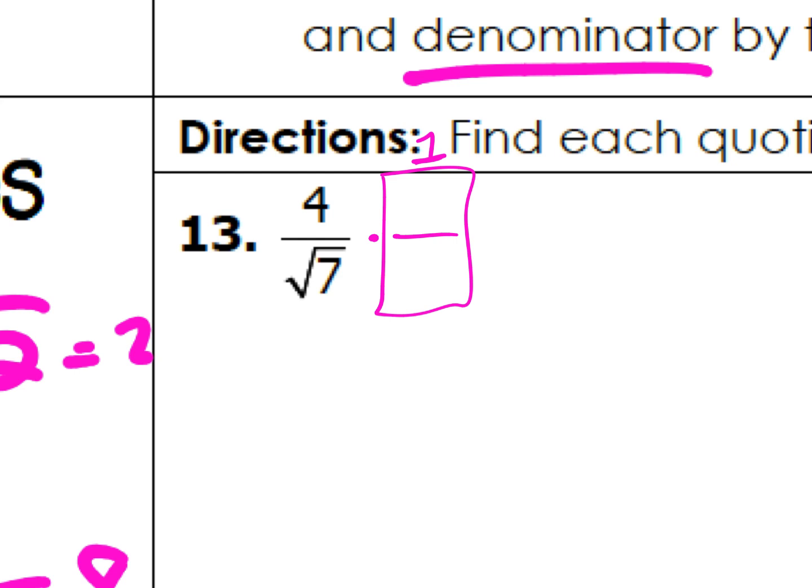Your denominator you currently have is a rad 7. So the way we're going to multiply it is we're going to take the square root of 7 over the square root of 7. Do you agree that that equals 1? Yeah, so I'm just multiplying this thing by 1, which is going to rearrange how it's written. How do you multiply fractions? Do you need a common denominator to multiply fractions? No. So all we have to do is go straight across now. What's 4 times the square root of 7? Can I multiply those two numbers? No, one's a radical, one is not. So you're going to write that as 4 rad 7.